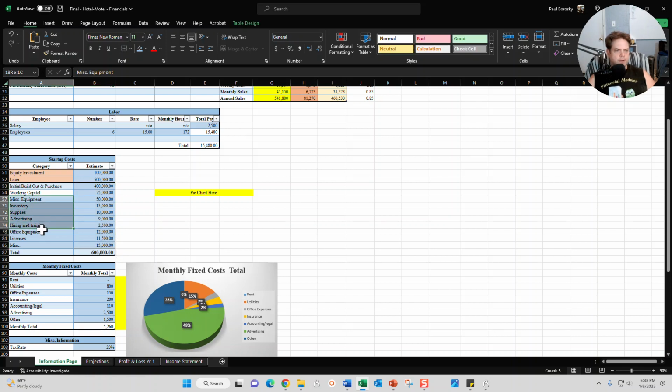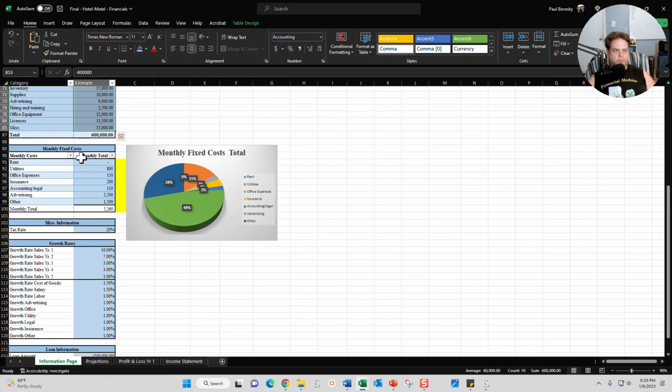These lines right here, these titles can be changed, but these 2 titles right here and these 2 titles right here, those are static. You can't change those. So whatever your total dollar amount for startup is going to be invested is going to be broken into categories down here.